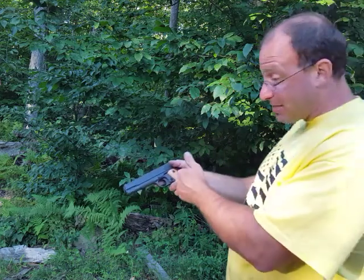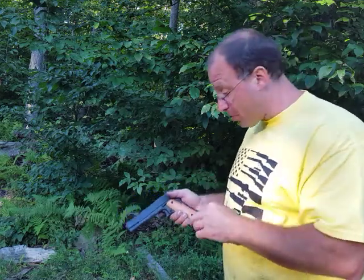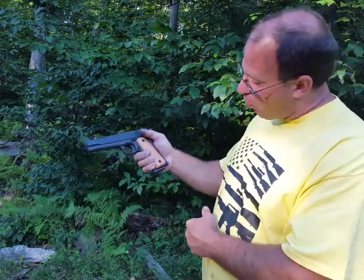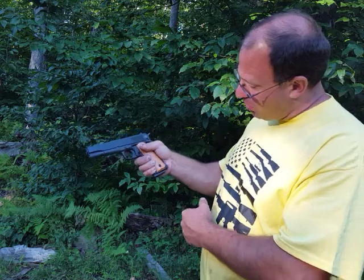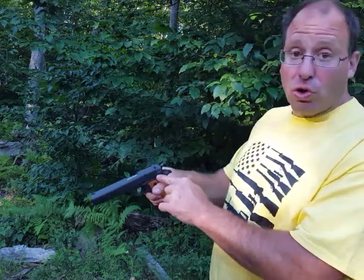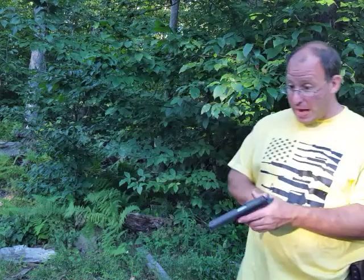It takes very light pressure to deactivate the backstrap safety, but the Shield 9 EZ requires a lot more pressure, and to me that's a conflict between the two safeties, because your thumb has to be riding on top, which is obviously going to take some pressure off. If you bring the thumb down, so now you're applying the amount of pressure that you need to be sure the backstrap safety is deactivated, you're no longer riding your thumb on top of the thumb safety, so now there's too much of a chance that you might accidentally flip that up. So that's my issue with that gun.